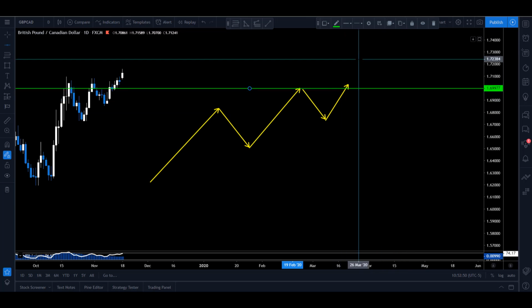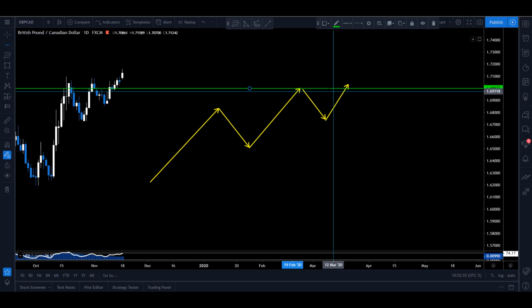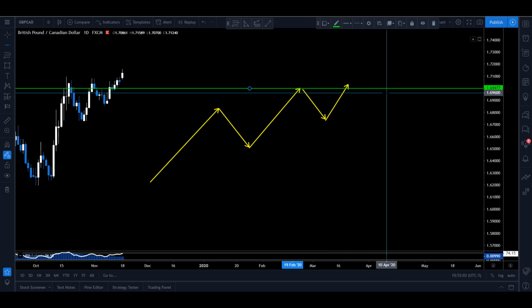Intact. So now the question is, we kind of walked this before. We know that the violation of this previous structure allows us to predict that price is likely to go higher. The magic question is, well, where is price likely to go higher to? Have you guys ever been stuck like that where you're like, I think price is going to go higher, but I don't know where?